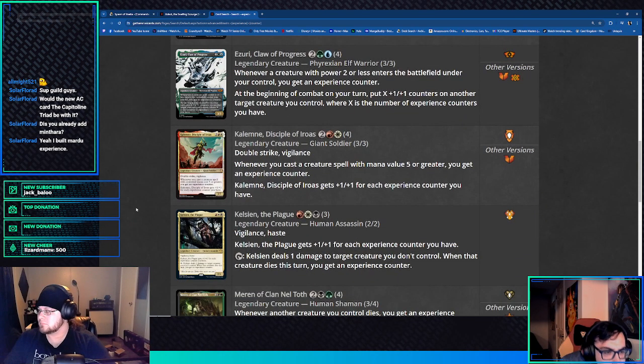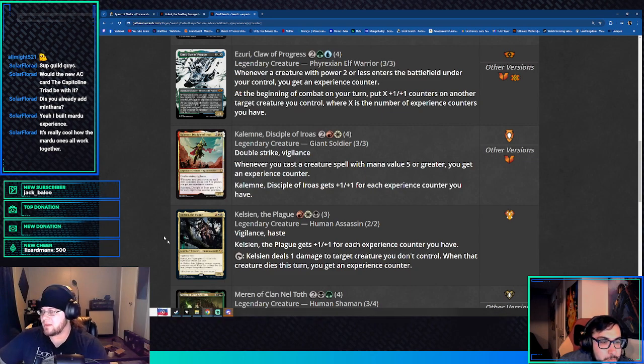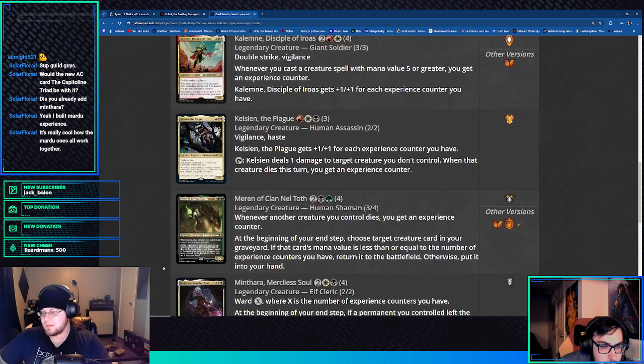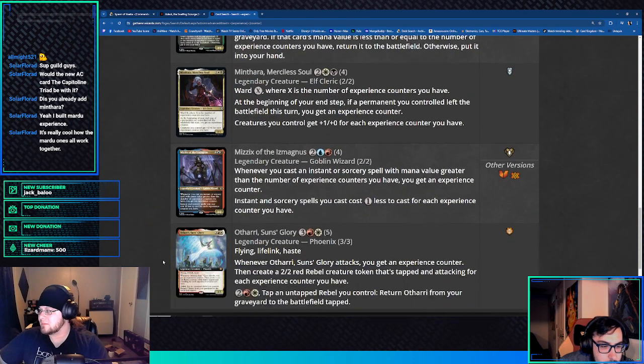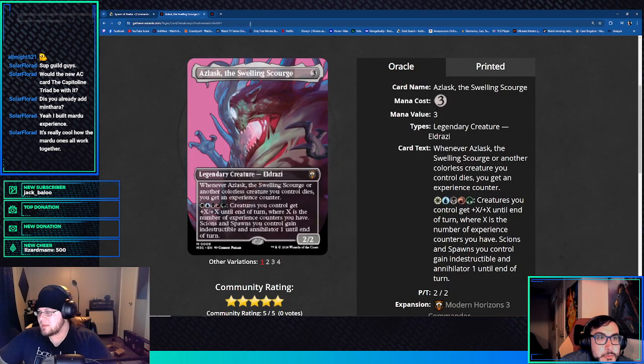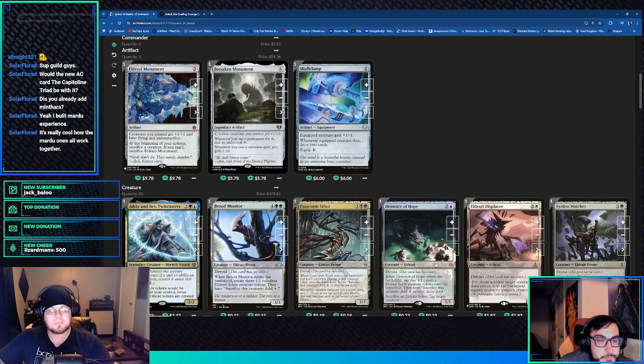What is this one? Whenever you cast a creature spell with converted mana cost 5 or greater, you get an experience counter. Is that good? Nah. But the bottom part, +1/+1. It's only him. He personally gets +1/+1 for. Nah, I don't think it's worth it. Othari, no. Yeah, actually, I think the rest of them are just kind of. Yeah, I think we got the good three.